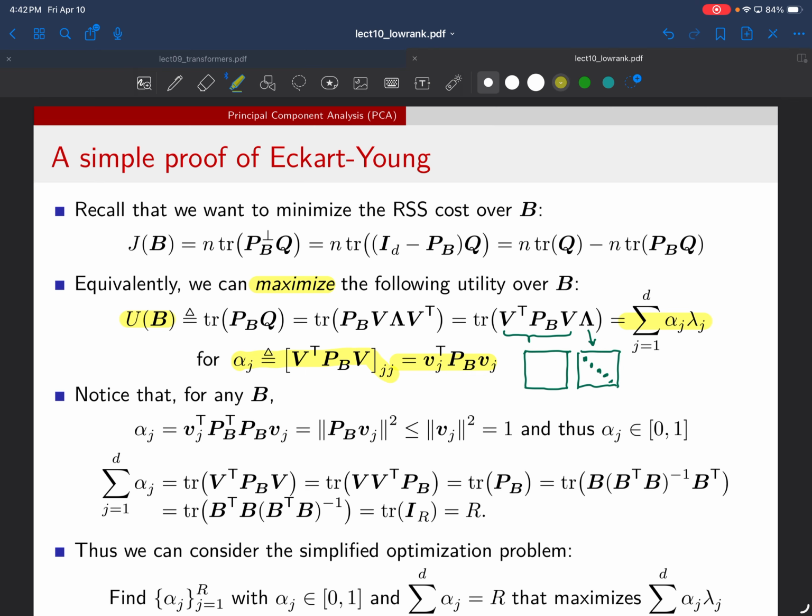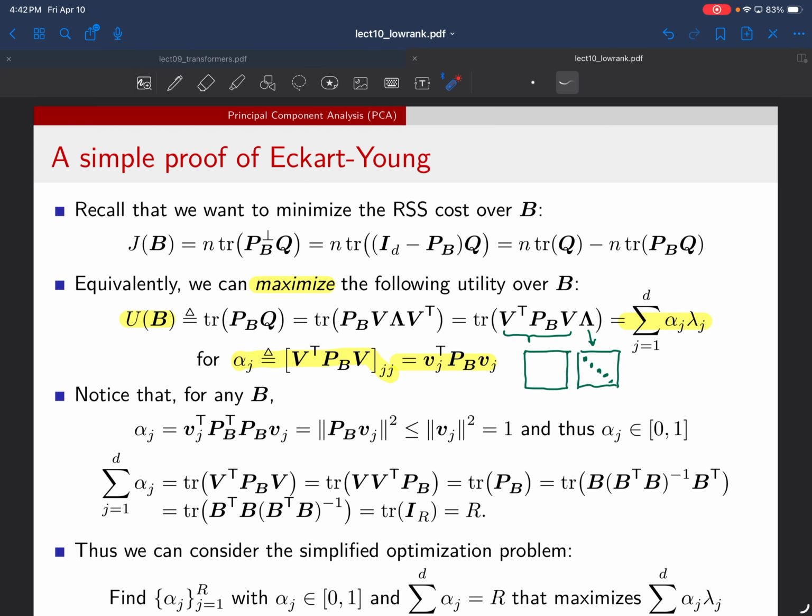Okay, so to make this easier, there's actually a couple important properties of alpha j that we can deduce. So let's look at the first one. We know that this is one expression for alpha j, but we also know that because of the idempotent and symmetry property, we can rewrite PB like this if we want. And once we write it like this, now we have this times its transpose, which we can write back in the form of a norm squared.